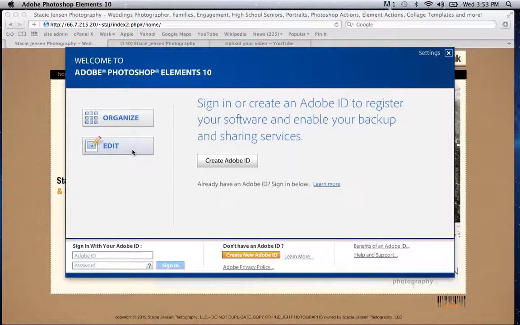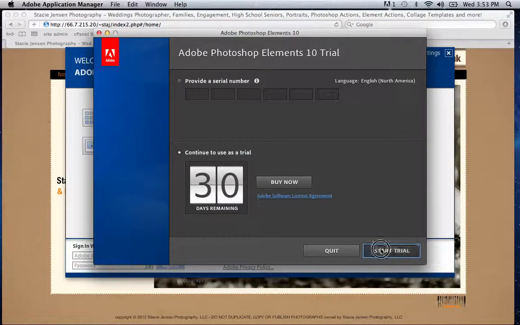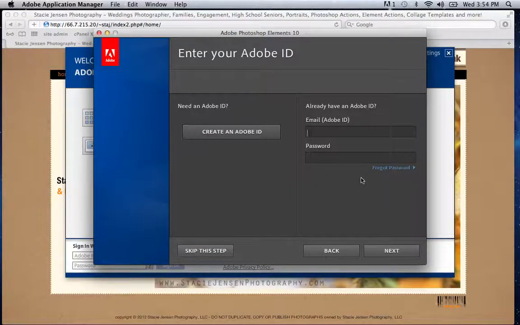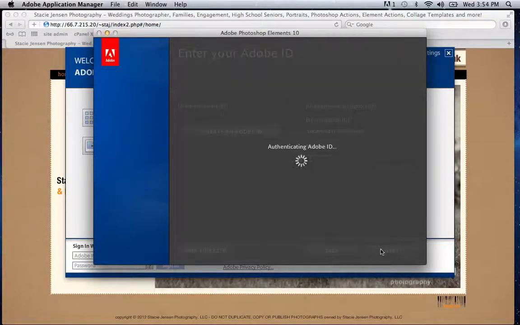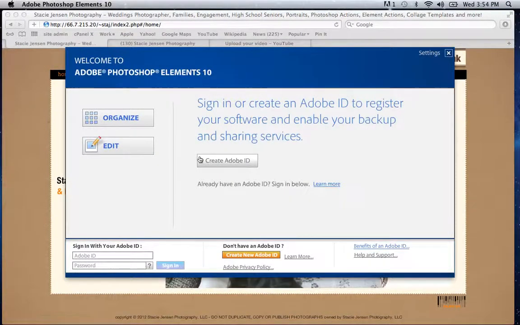And once you're ready to open up Elements, this is the part that all of the building is going to take place in. Again, please be very patient while this happens. It's asking me to do this because, again, I'm just using a trial to show you how to install your actions, but you will have already set it up. And you can go ahead and use your actions once it's done.